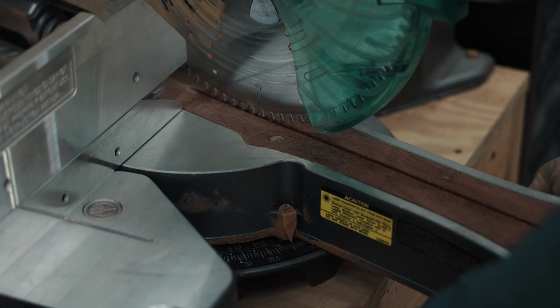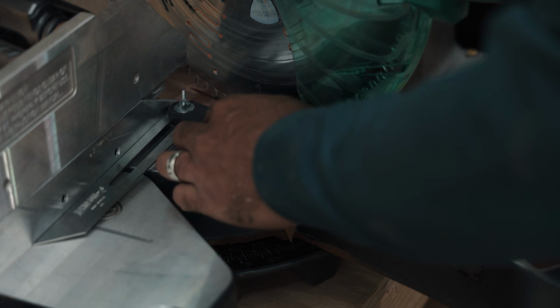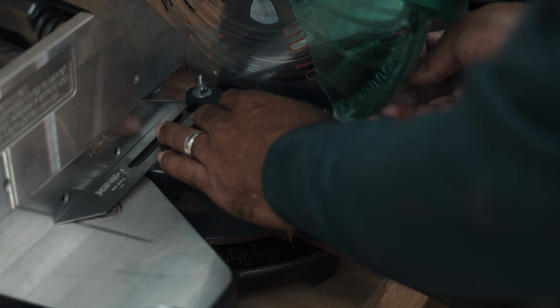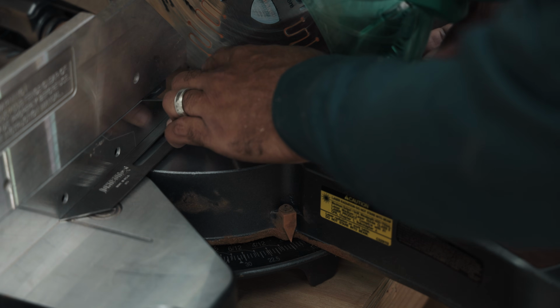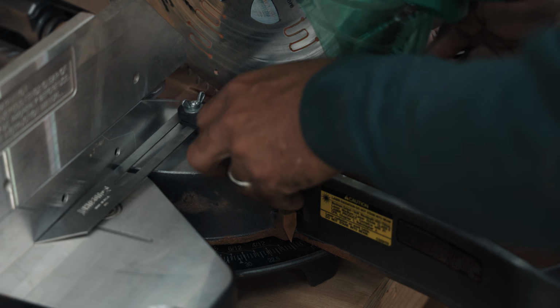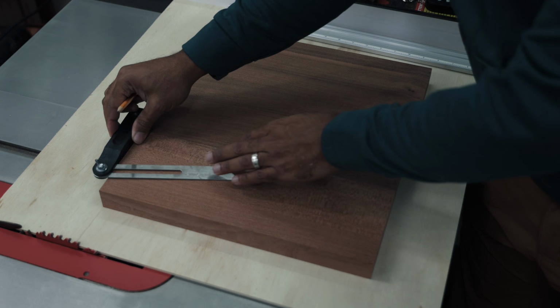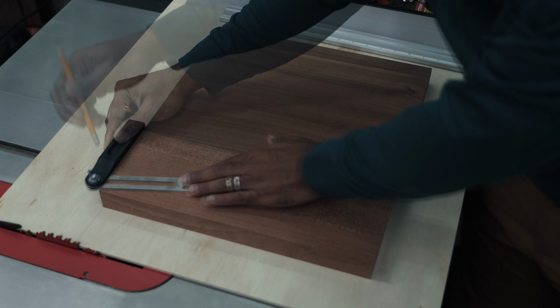So that one additional cut that I mentioned that I wanted to make on the legs is to add what we'll call a taper on there. And I settled on 15 degrees, and I just used my miter saw and T-bevel to lock in that angle. From there, it's just as simple as transferring it over to the actual workpiece.